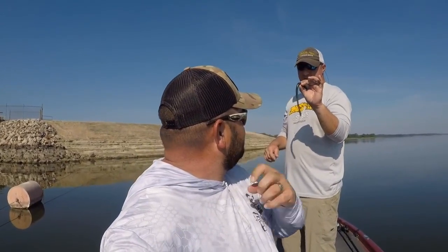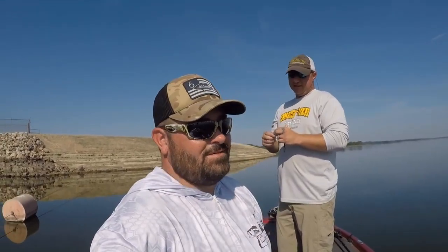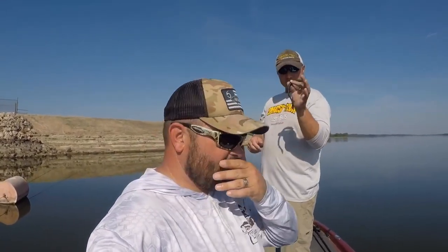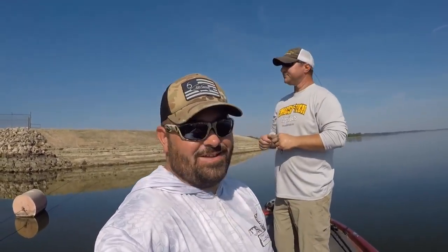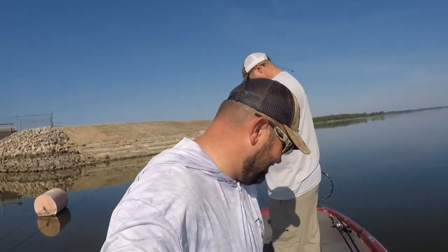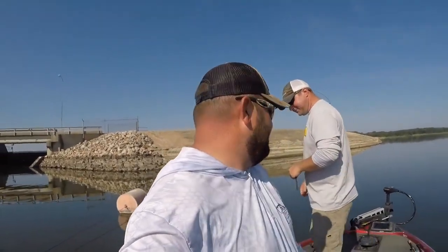This one has been in my tackle box for over a year. And you and Mike have been begging for it. I didn't really tell y'all too much about it, but you came by one day and said, "What's that little guy?" Gotta have it. So y'all are welcome, because it's really my fault that it's getting released. I'll take that credit or blame, whichever you want to call it. Man, that's an awesome job, brother.